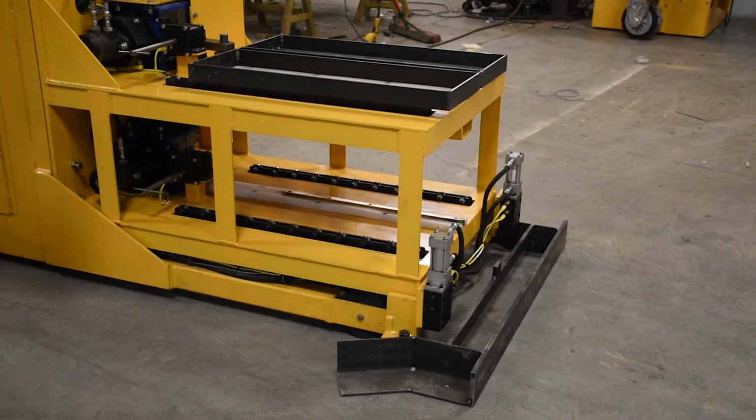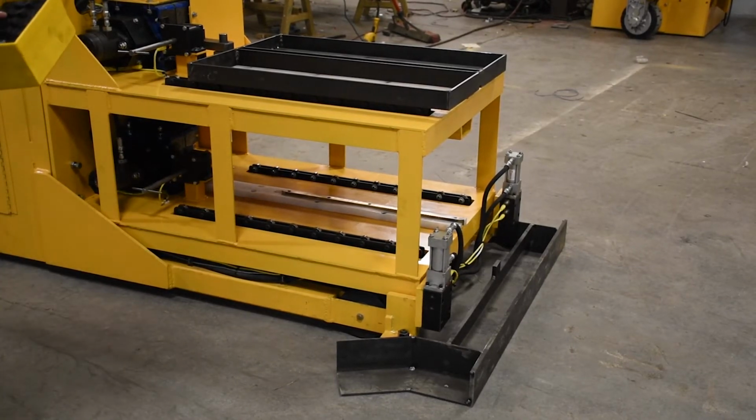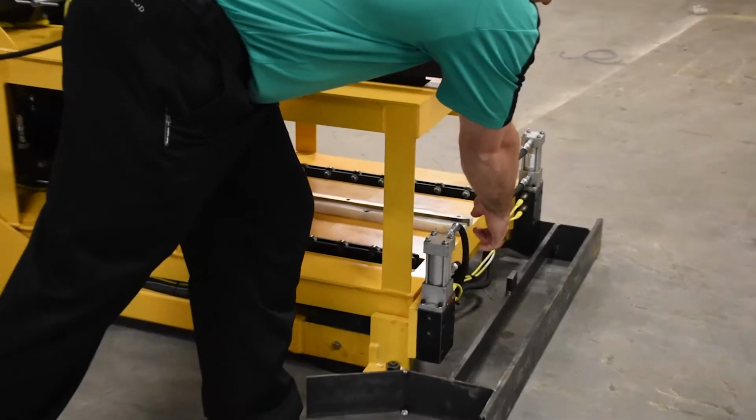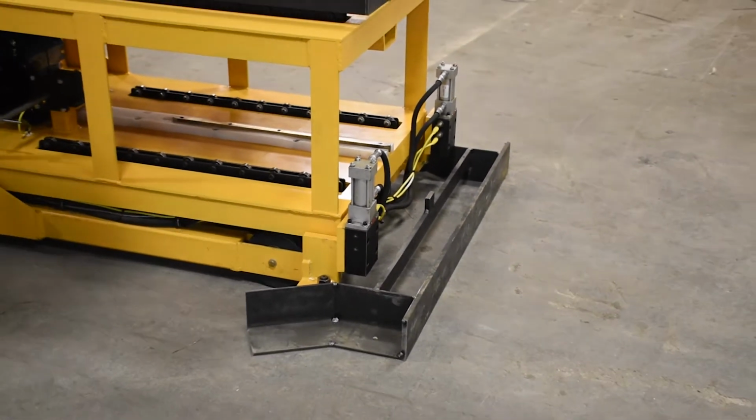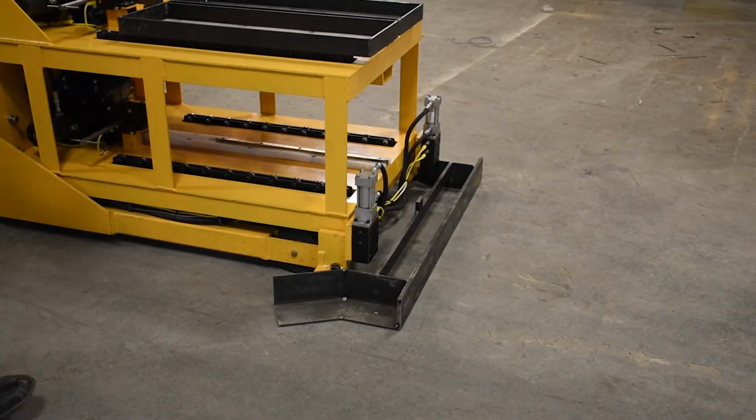Alright, here we are videotaping the double deck cart for you. As you can see, the car hasn't made the bracket yet, the sensor's not on, nothing works. All the features are disabled other than the drive at this point.